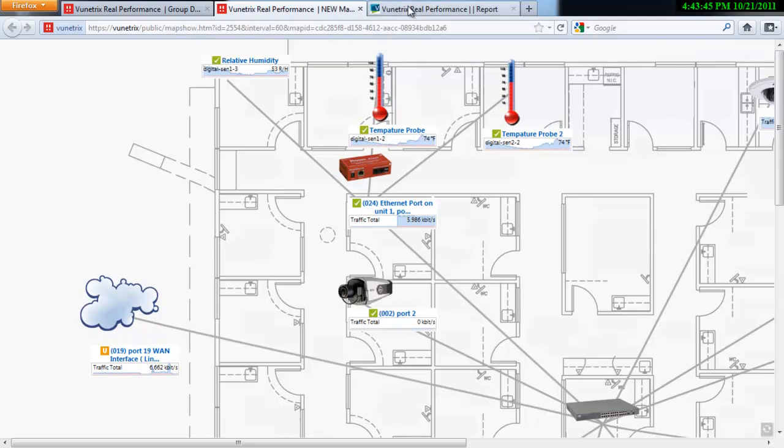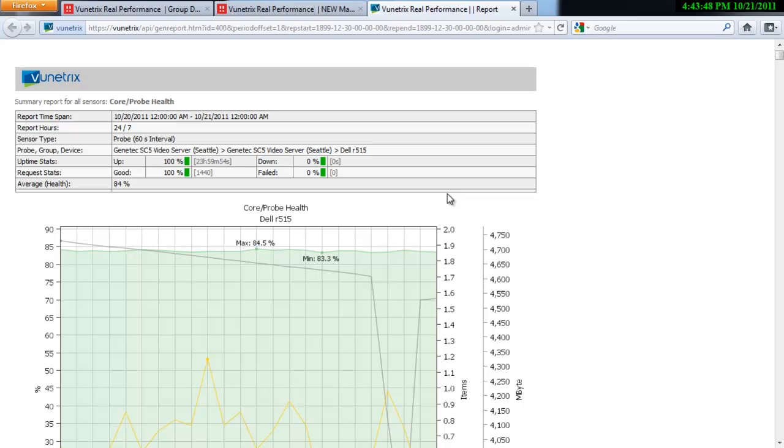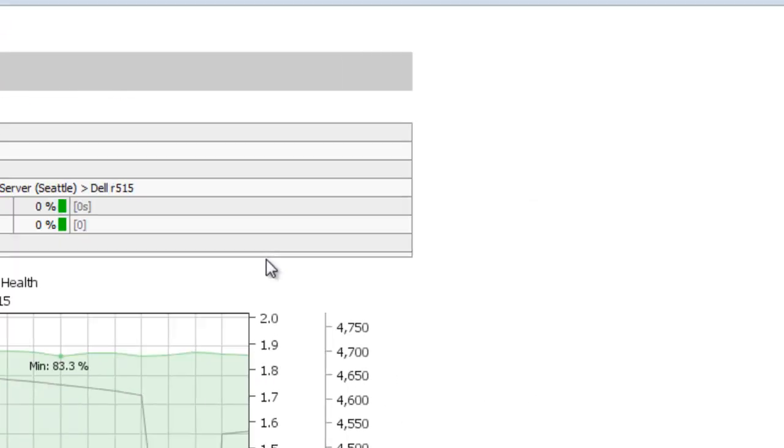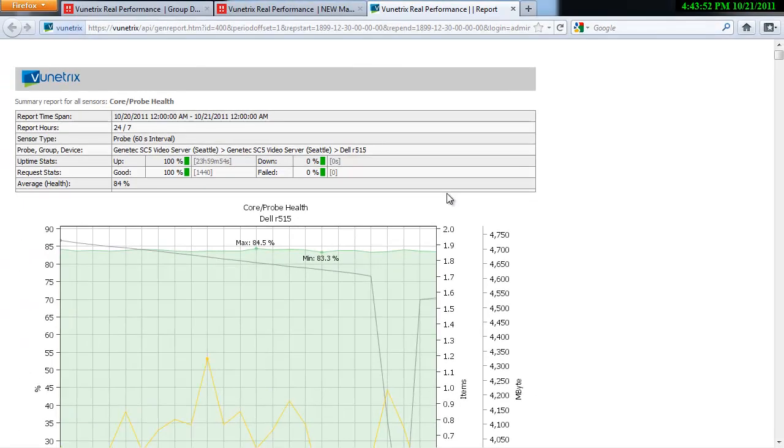Finally, what I'll show you here is reporting. So Vunetrix is unique in that it's got a built-in relay server. And what that means is you don't have to set up a customer's SMTP outgoing mail server. Once you set it, you can let it go, and as long as the firewall is open on the exterior of your customer, it'll send a report to you every hour, every day, every week, every month.